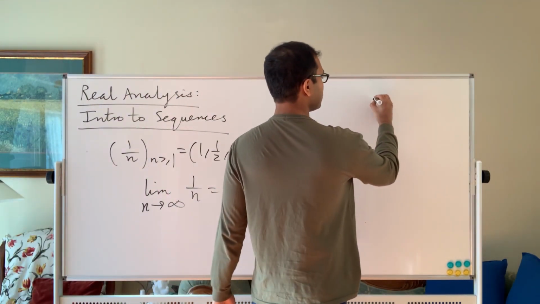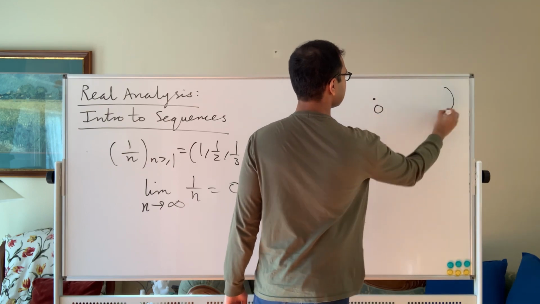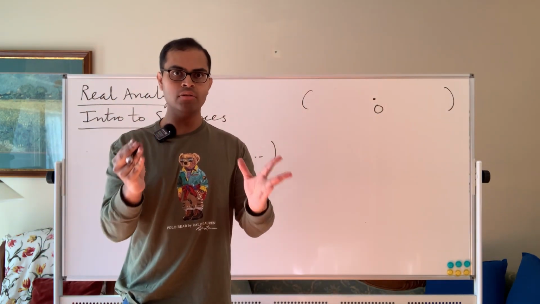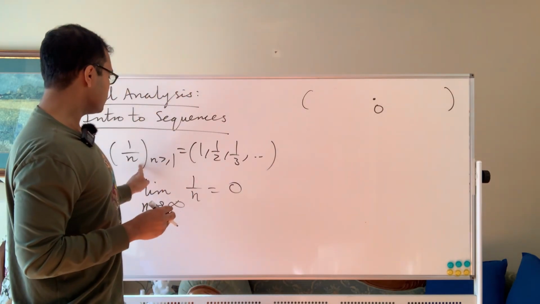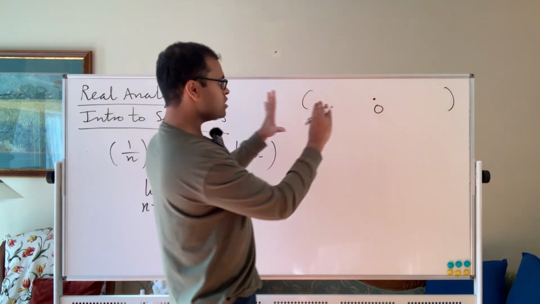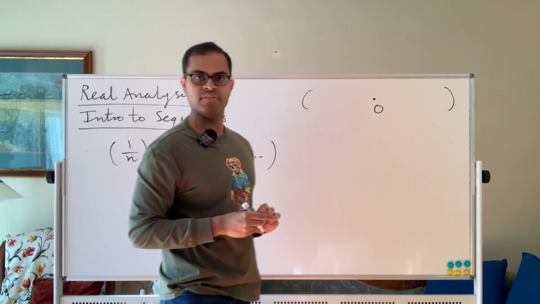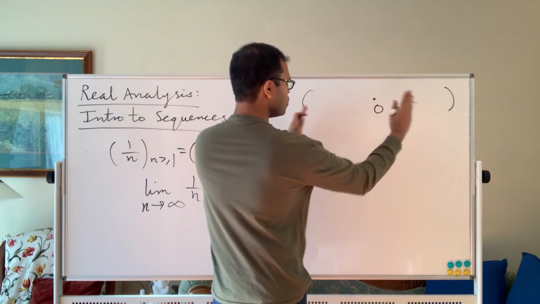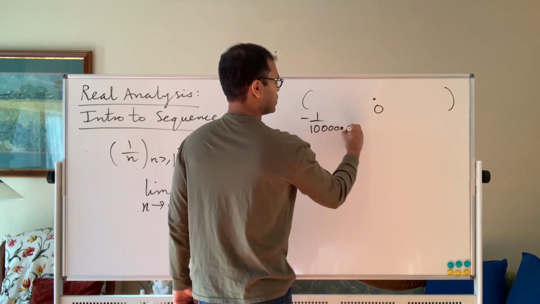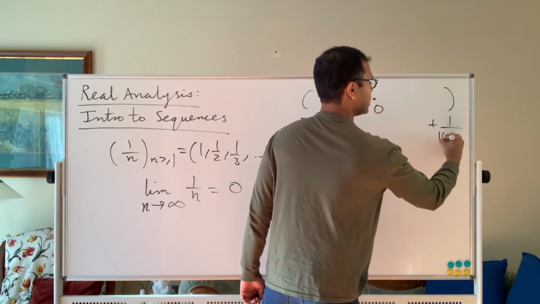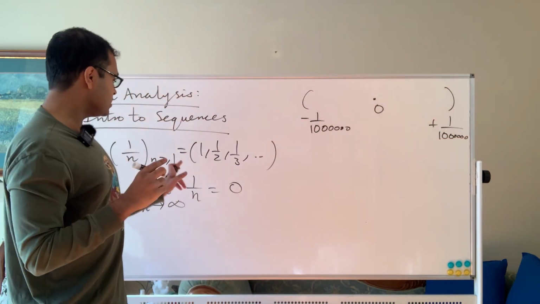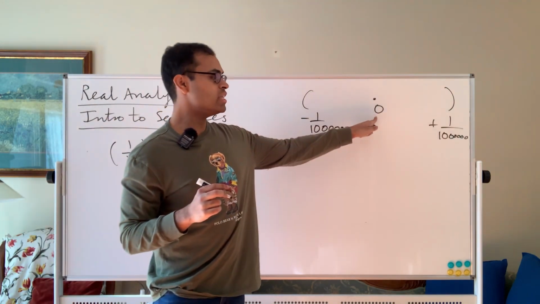If you take your point 0, you can imagine the number line. It doesn't matter how far in you zoom into 0, whatever scale you're looking at. Eventually, the terms of the sequence will get within that scale. Okay, so imagine this is really zoomed in. I haven't told you the endpoints of this interval somehow. So suppose we've zoomed in and this interval is -1 over 1 million, and this is +1 over 1 million. It doesn't matter.